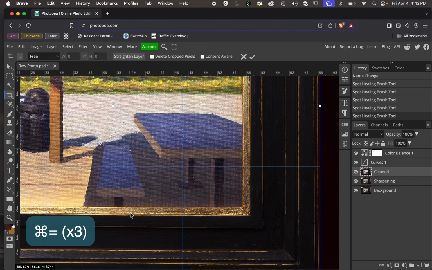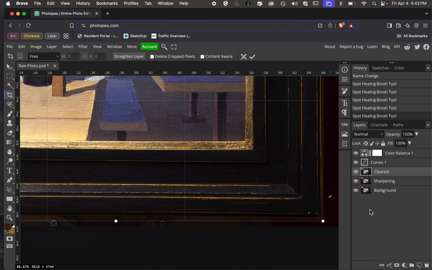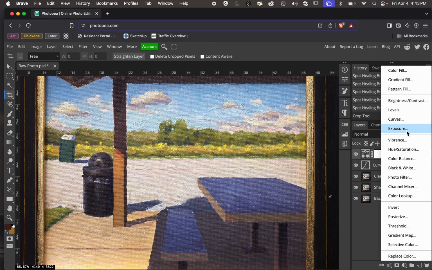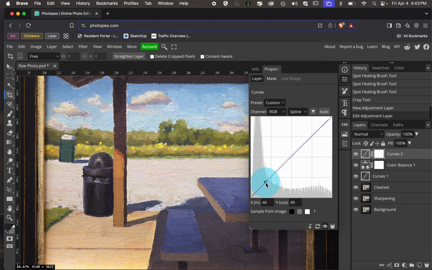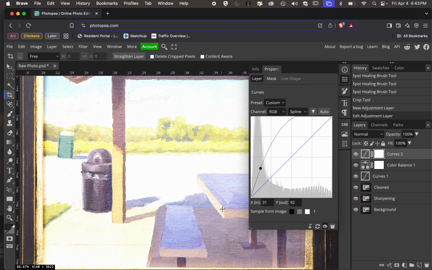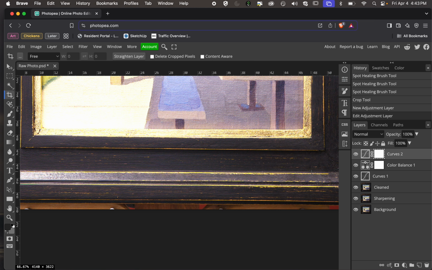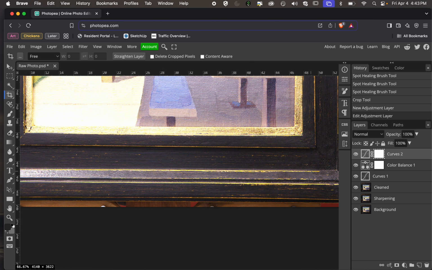Because I can tell down at the bottom here, and I'm going to do something real quick, just so that it's more apparent for everyone here. I'm going to temporarily put a really obnoxiously bright adjustment layer. So that way you can see in these darker values down here how I thought I was really closely lined up, but I wasn't. That's fine. So let's go back to the crop function.